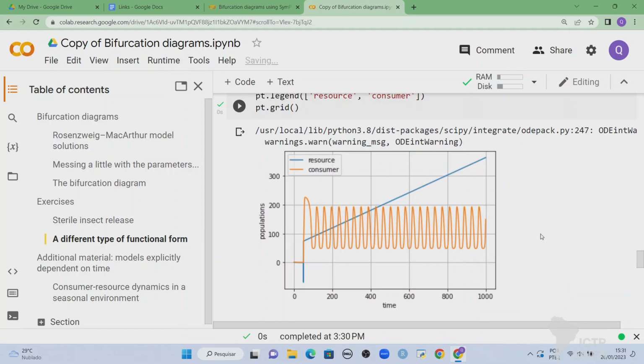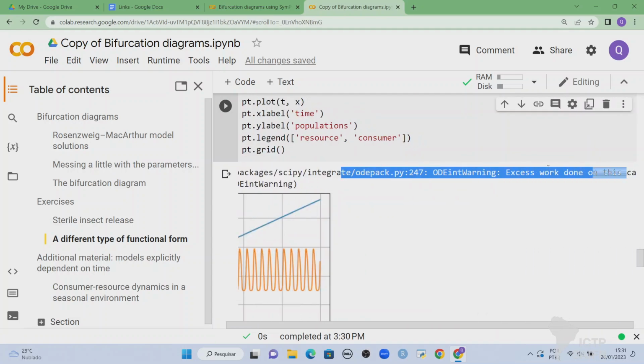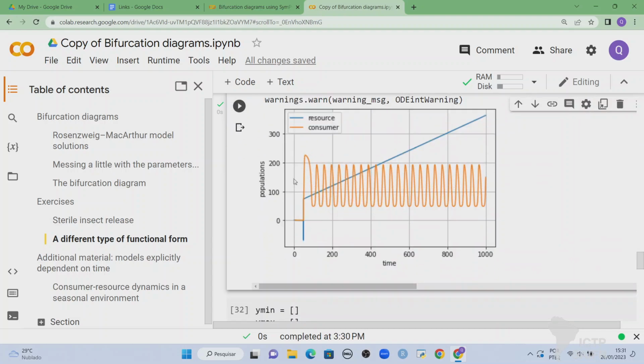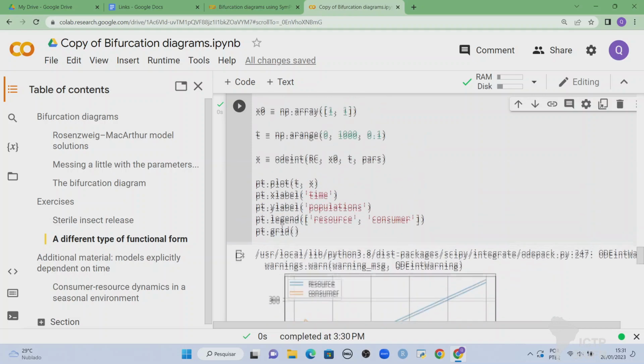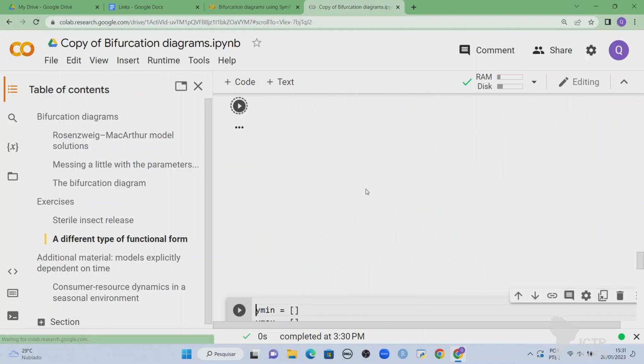This is wrong, okay? And you see that I received this message here. So yeah, we managed to break the integrator. This is something that happens sometimes. Of course this is a nonsensical solution, because the population goes to a negative value and then it just keeps growing. It's weird, right? Of course we know that if we just change the initial condition, this behaves better.